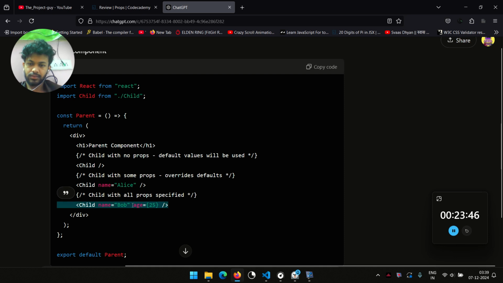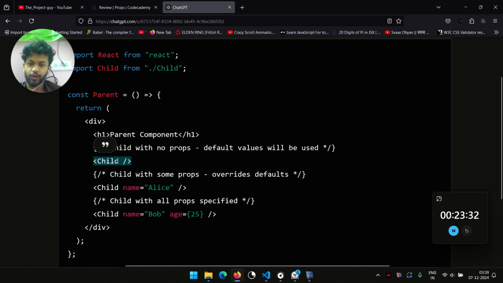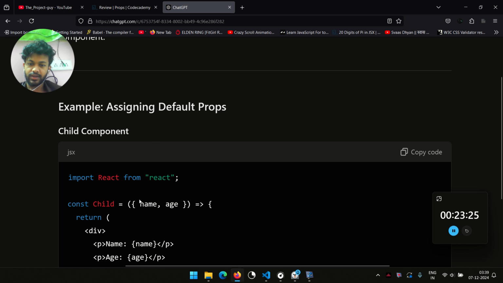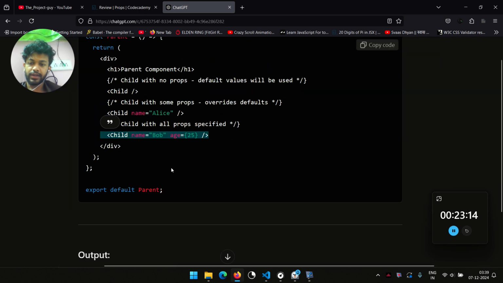Look here, no values are passed, so the default values are used. In another one, the values were name as well as age, so it just passes the value for the name but not for the age. In the third one, both values override the defaults. And export default Parent.